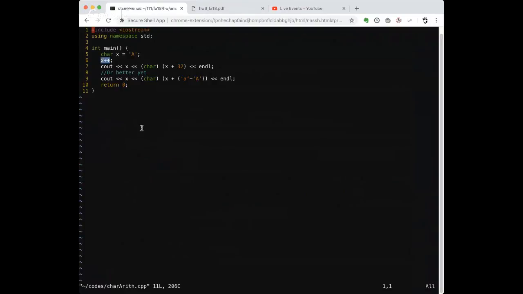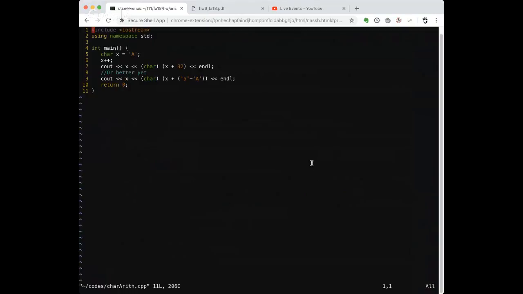So now it's B, the capital letter B. After that, you print out X, and then this is the conversion. So if I add 32 to the uppercase A, it will turn into a lowercase. Alternatively, if you don't remember the number 32, you can just say the lowercase a minus the uppercase A, and this one right here is the same as what you have from here.